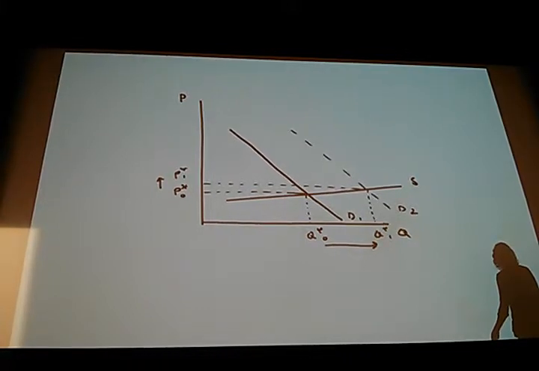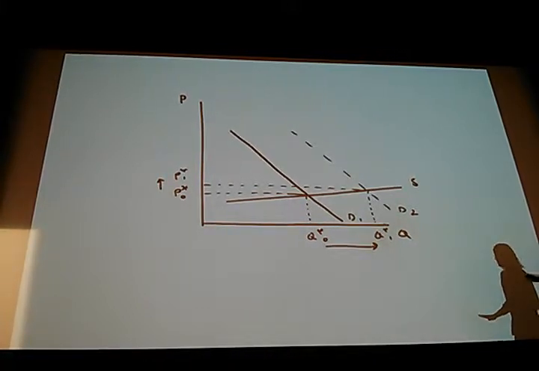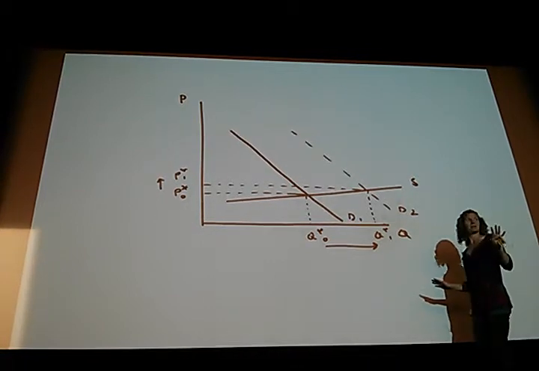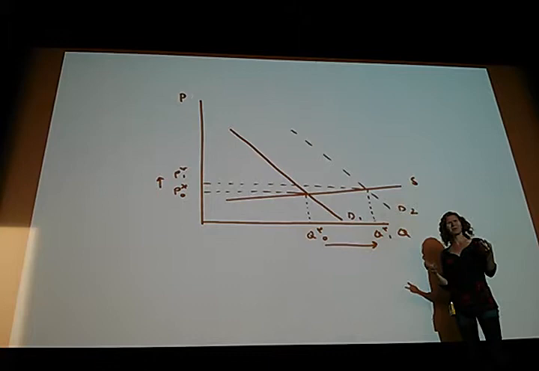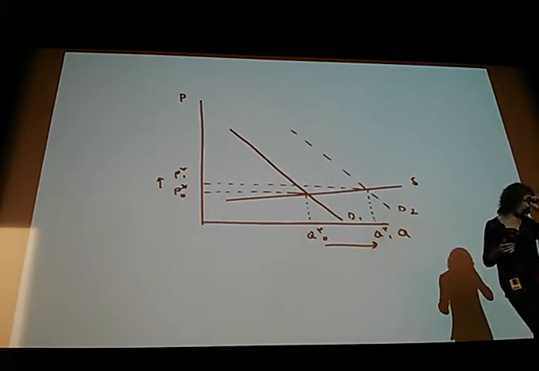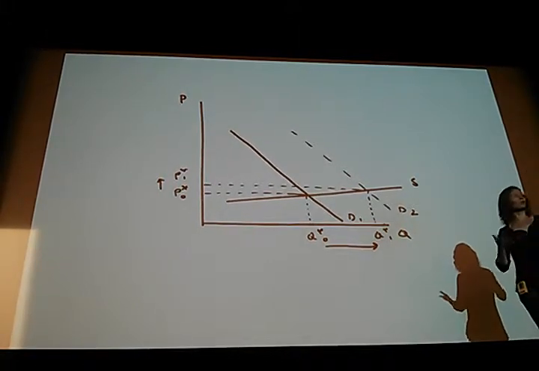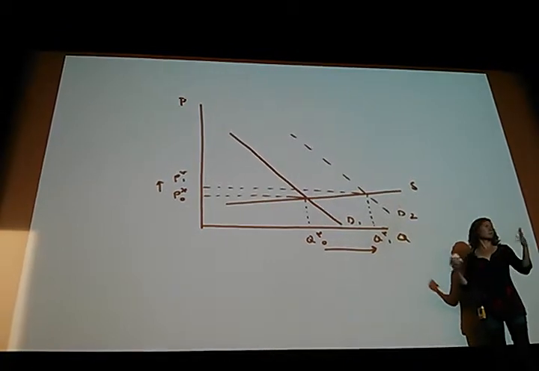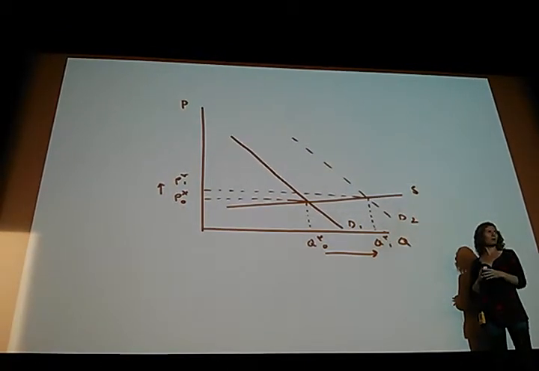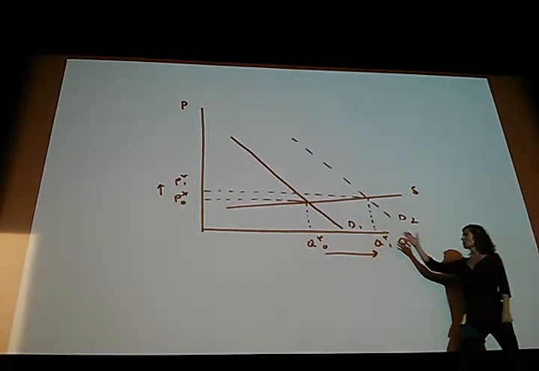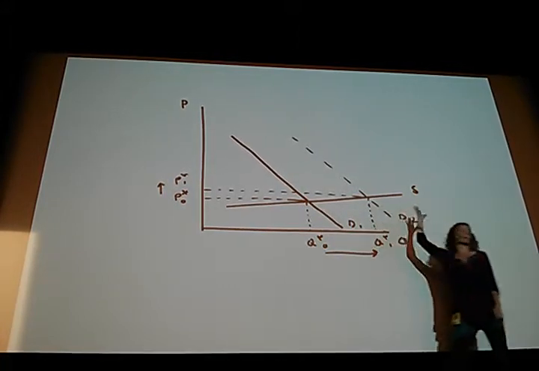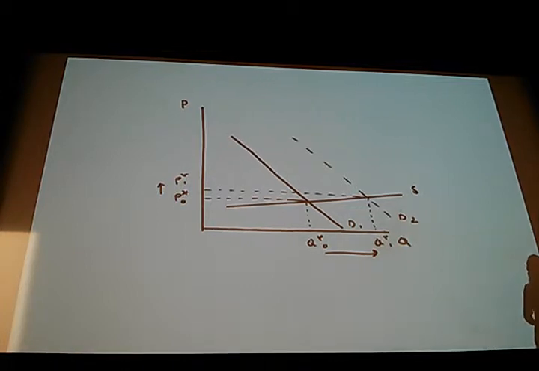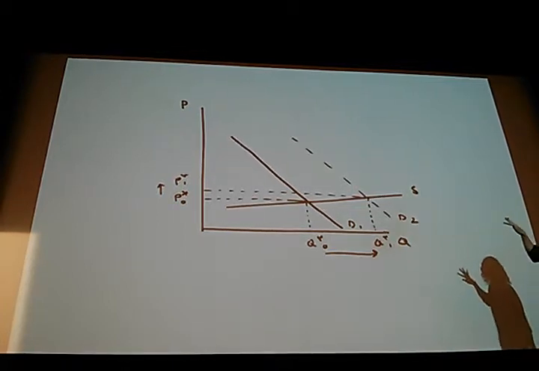But it's hard to believe it's getting cheaper and cheaper to produce each additional unit. Maybe, but at some point you're going to have to build another factory, maybe not for video games. Yeah, but how do you get a server that's big enough to handle your supply? There are things that are going to be hard. But really, what's happening in the video game market is that it's going to be upward sloping because more and more countries are going to enter into the video game market. Okay, other questions?